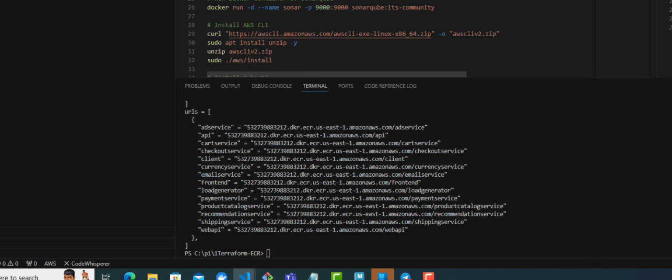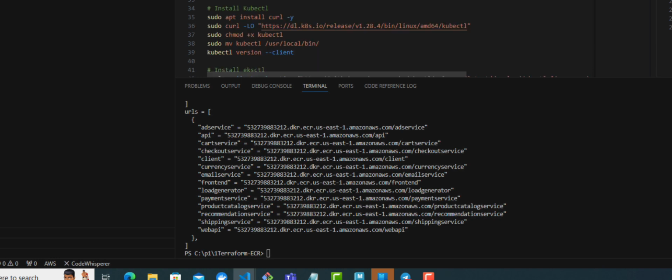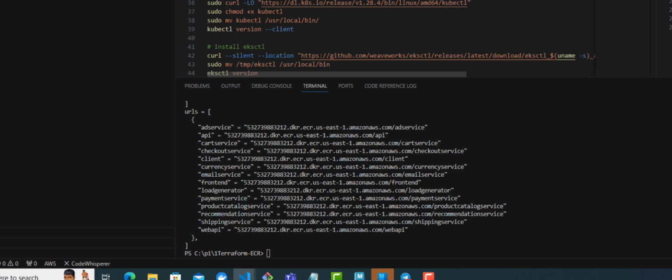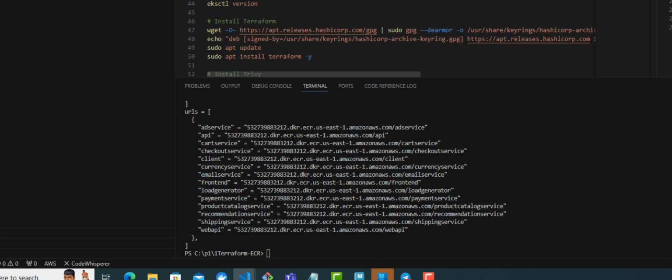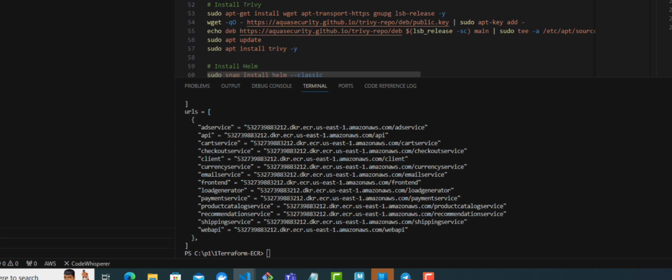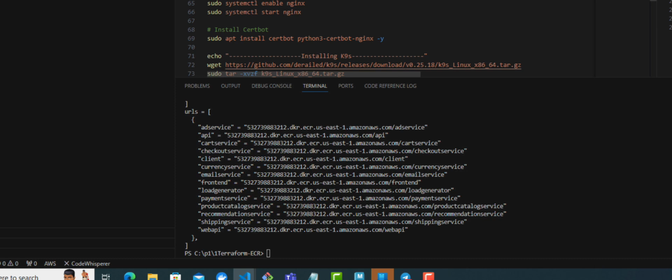Then we'll install the Docker engine, then install SonarQube using a Docker image, the latest LTS community, with the port number. We'll also install the AWS CLI, kubectl, EKSCTL, Terraform, Trivy, Helm, and Nginx, because we'll be using Nginx as a reverse proxy.